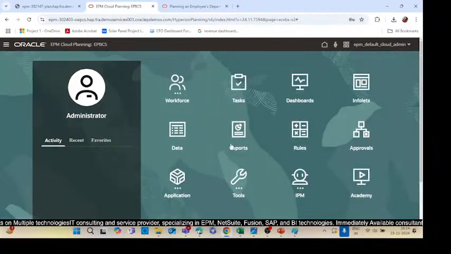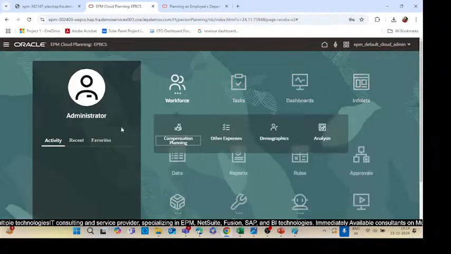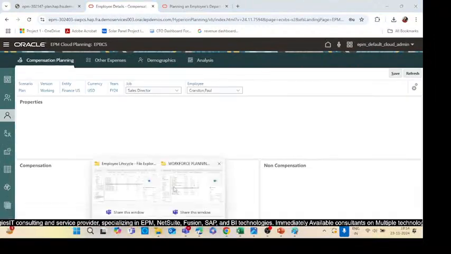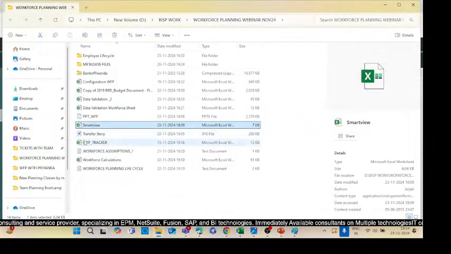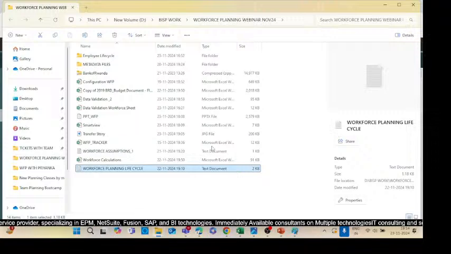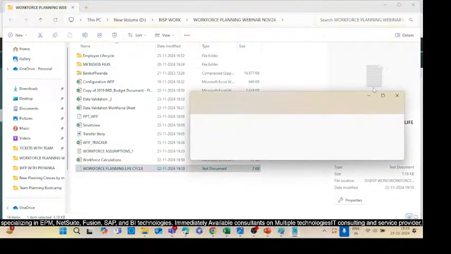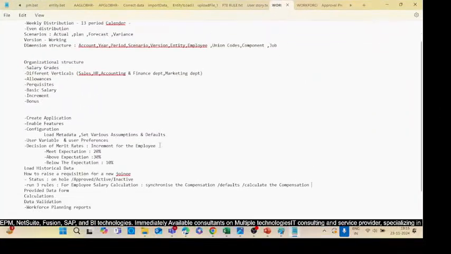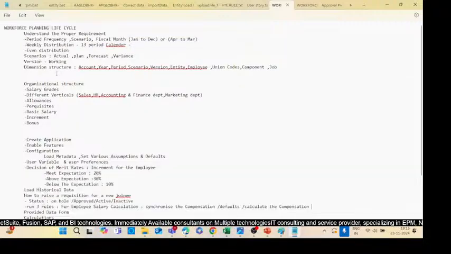Okay, now if everything is done, this is all about the employee life cycle. Let me quickly revise everything once again so that the picture is clear, from where we started, how we load the data, metadata, everything. I started working here by gathering all the requirements.